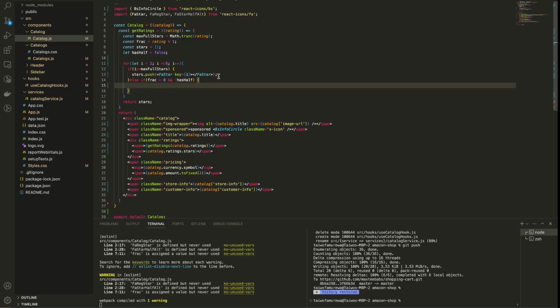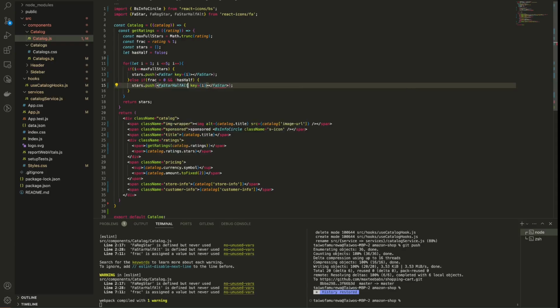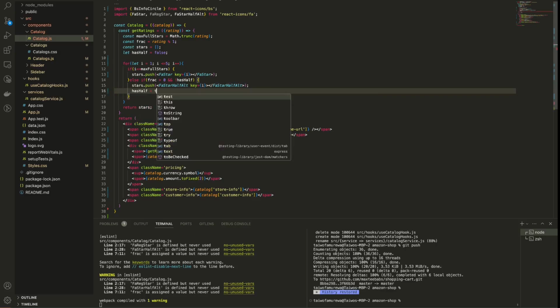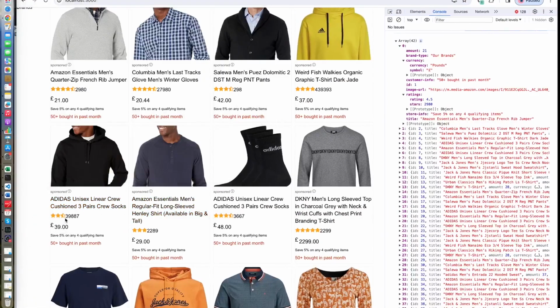We are going to push into this, but we are not pushing the FaStar. We are going to push the FaStarHalfAlt. I'm going to copy this and put it in here. Once we have that, we set asHalf equal to true, and that should give us the half stars.